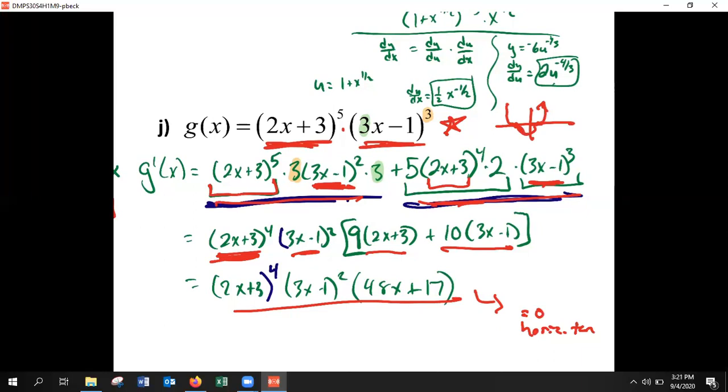So what this shows is both of those factors that we had in the initial problem show up as the horizontal tangents that are occurring right here. And then this last one, x is -17/48, that's the one that we were not able to find. Let me change colors so we can see it a little bit better. But that x value was what we could not find in pre-calculus. We didn't know exactly where it was, but calculus gives us that opportunity.